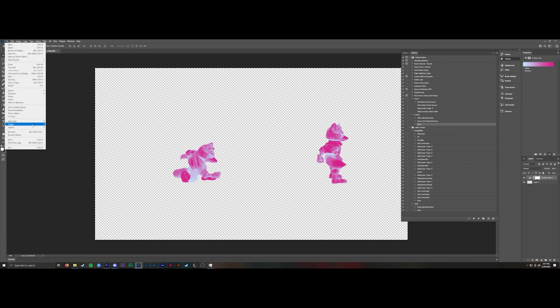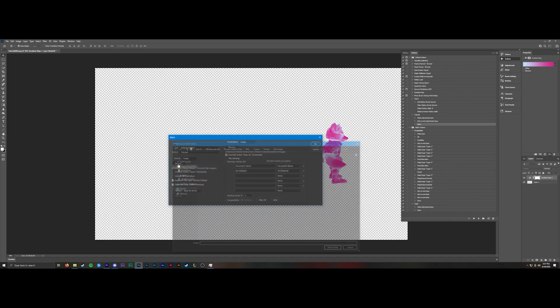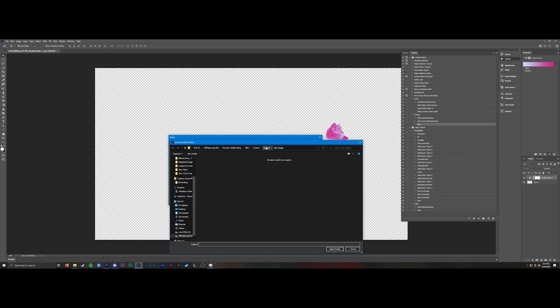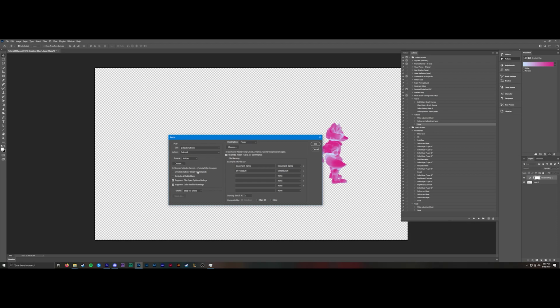Then where you want to go is File, Automate, and then Batch. And then you will have your folder that you want to select. So here, I messed up and selected graphical images, but this is your source folder of all of your images. So you want to go to Clip Image, and then make sure that you have Suppress File Open Option Dialogs and Suppress Color Profile Warnings checked. And then you want to go to your batch actions that you saved it to. They have default actions where you start on. And then you want to go to batch actions.